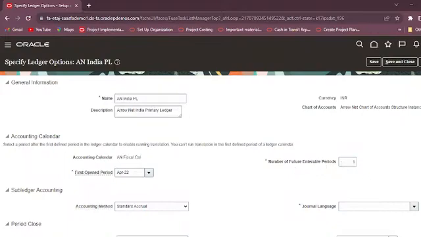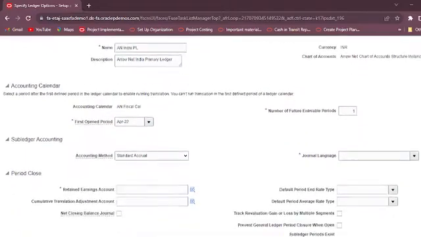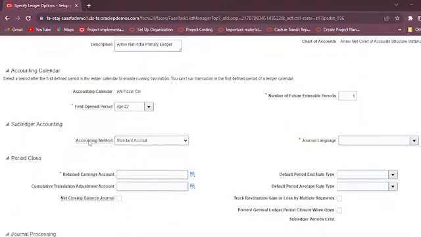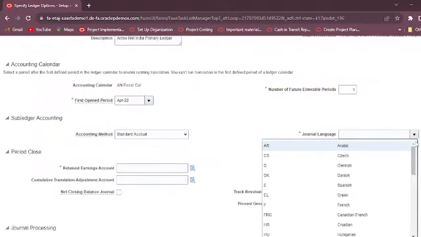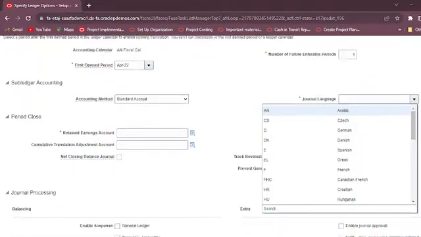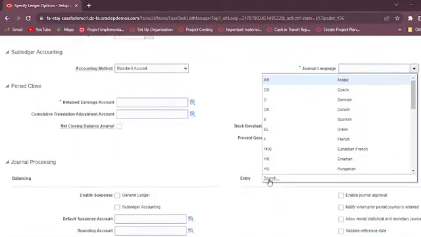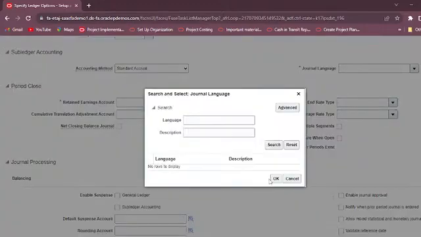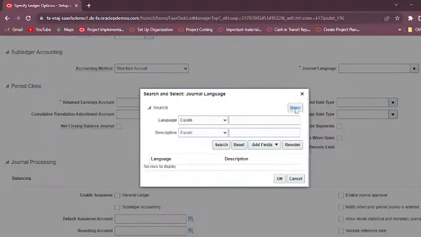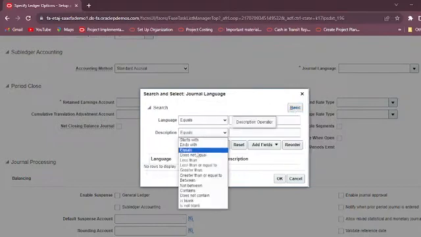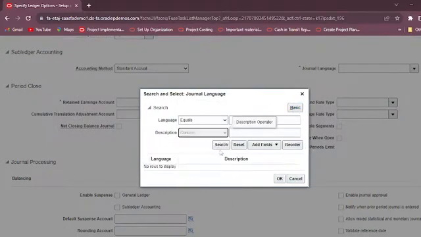I am taking it as 1. Here you have to select your accounting method, and here you have to select the journal language. So let's take it as English. Search for English language.